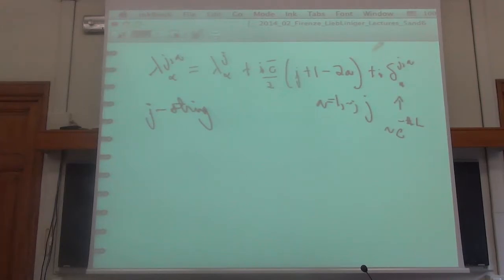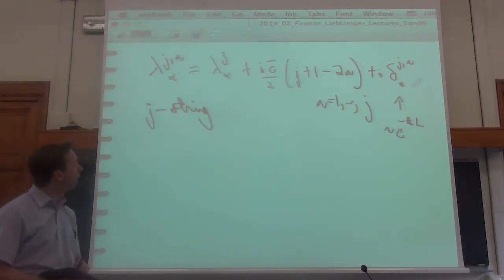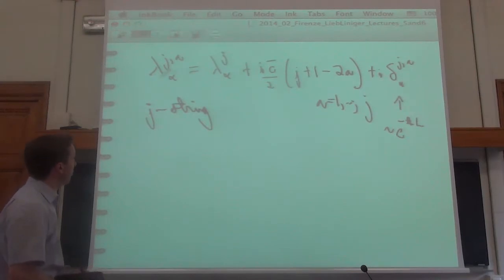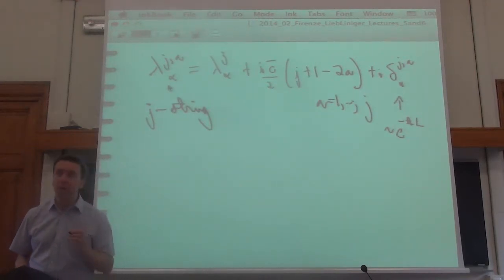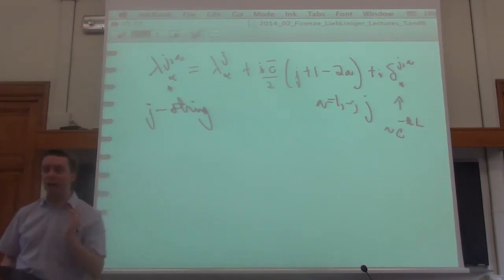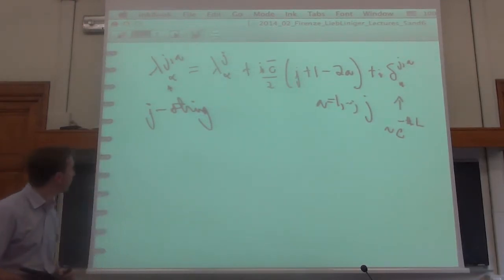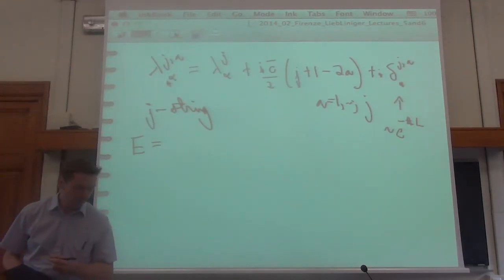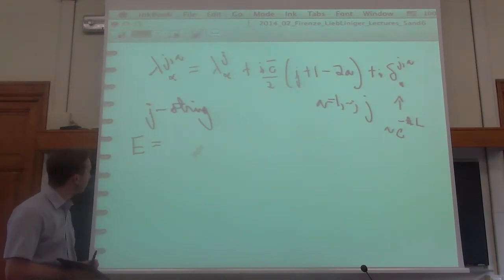So the string hypothesis that you make is to neglect all these exponentially small deviations. You can't do that for everything you calculate, but the first thing you want to do is use the fact that these are exponentially small. Okay, so this is just a string. Now, strings are really bona fide particles. They have energy. So the energy of a string is just the summation of lambda squared within a string. So you can just sit down and write that and do the calculation.